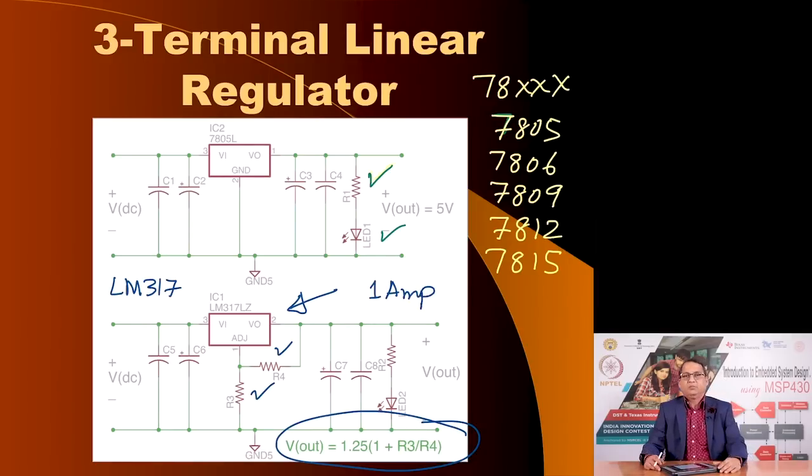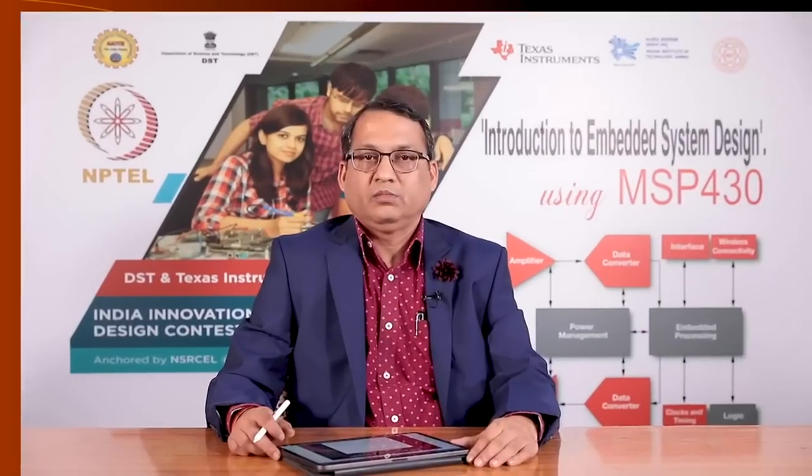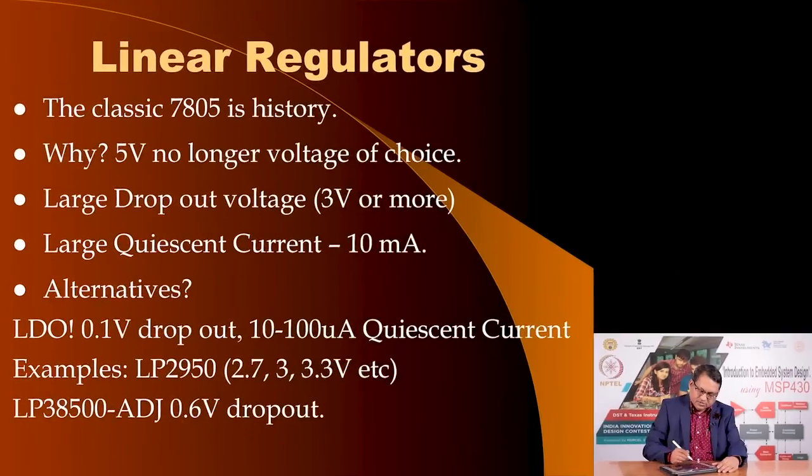This could be used, but as I mentioned, these are all of the past. These days people do not use the traditional 78 series of voltage regulators for the problems that I mentioned, that they require a large dropout voltage and they require a large quiescent current. Instead, people are using low dropout voltage regulators, and I have already mentioned the characteristics that they offer: a low dropout voltage of 0.1 volt and about 10 to 100 microamperes of quiescent current.